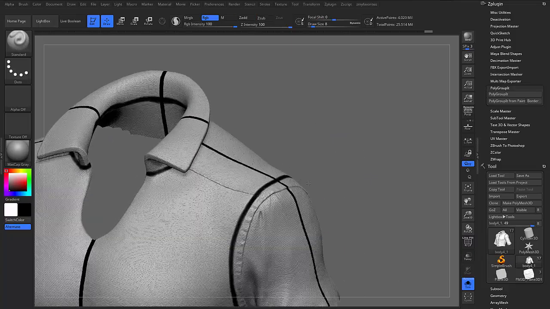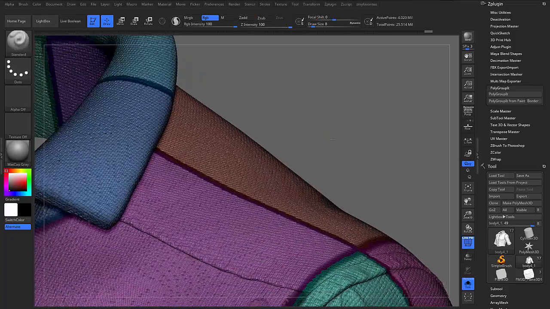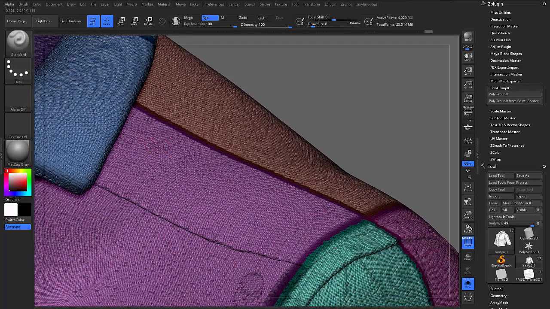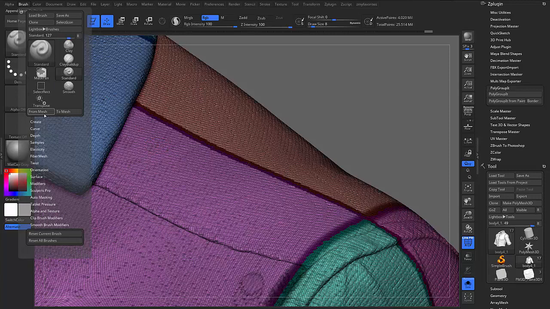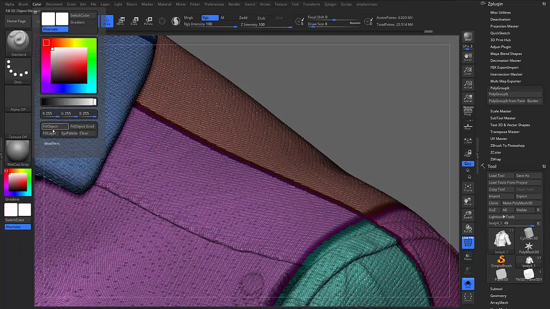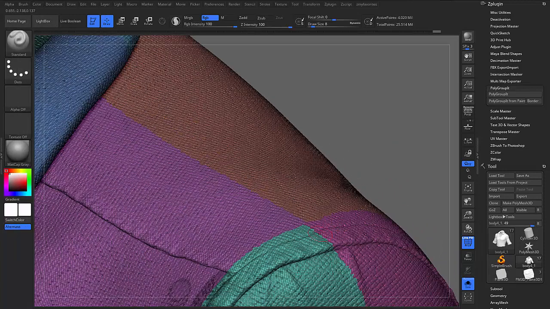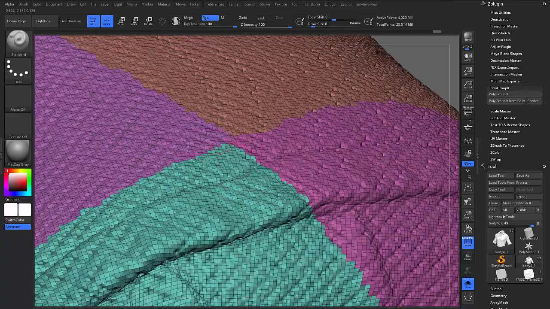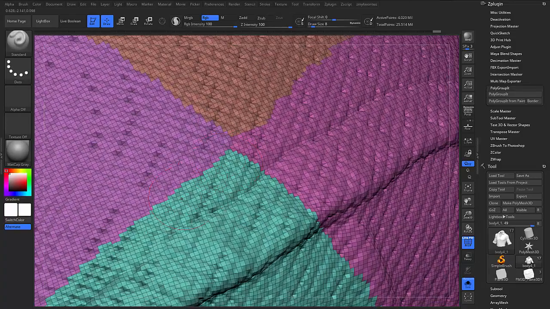But if you really zoom in to the polygroups, let's actually disable the polypaint. We can go for a white color again, go for Brush, and then Color, Fill Object to clear that. You can see, even though we have the polygroups, it's not looking really nice, right? It's having all those jaggedy lines.